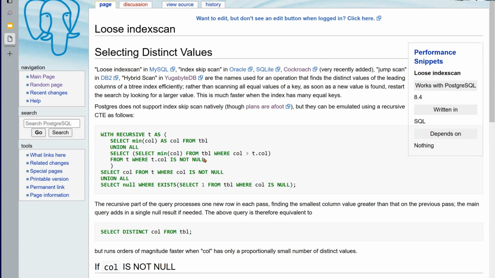But many traditional databases have implemented that. It's called loose index scan in MySQL. It's called index skip scan in Oracle. Well, that's the concept, but in Oracle, index skip scan can be used for the second query I did.